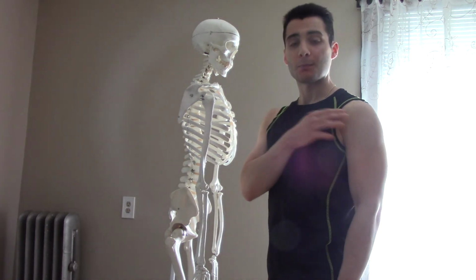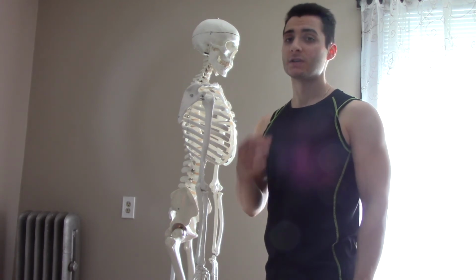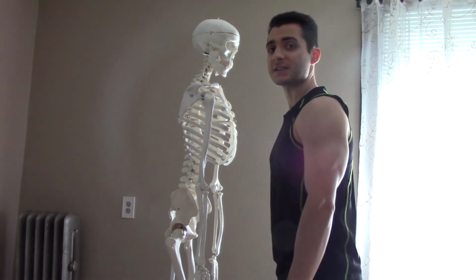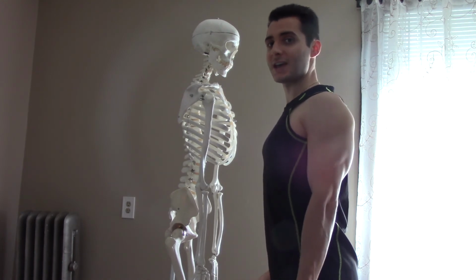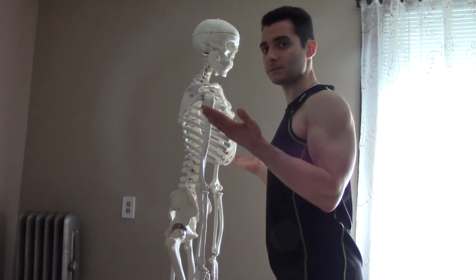Don't forget the biceps crosses the shoulder joint. The biceps is a shoulder muscle and can be impinged just like your rotator cuff. You need to set those shoulders back, have good thoracic extension, and then perform your curl.